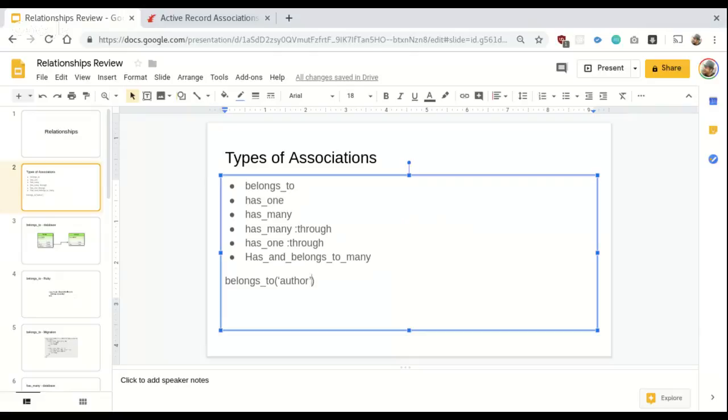So instead of passing it a string, we pass it a symbol. It would look like that, right? And the symbol, like Layla said, instead of putting quotes around it to specify that it's a string, we put a colon in front of it. And then in Ruby, you can remove the parentheses. And so then it starts to look something like that.